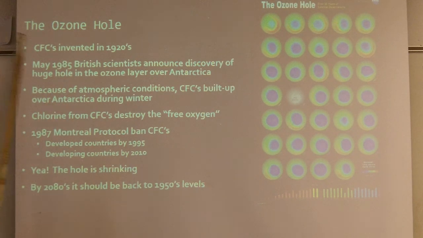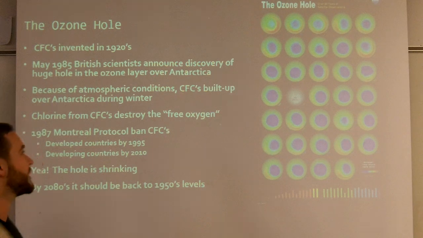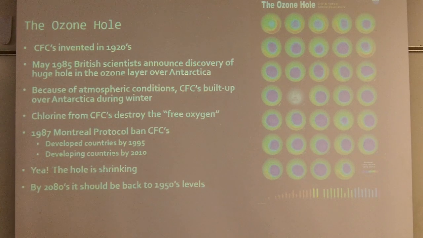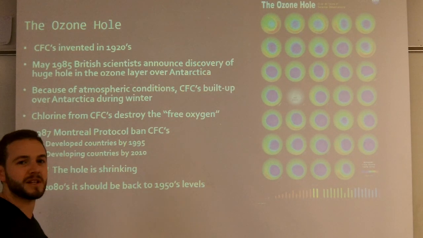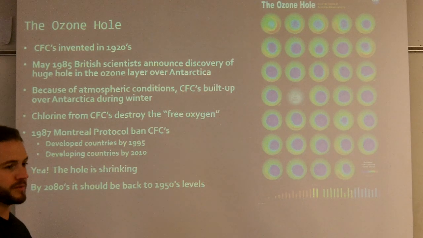And in 1985, a British scientist announced that there was a thin spot in the ozone layer above Antarctica. Like, wow, what's going on? What's happening? So they traced it back to the CFCs. Here it says, because of atmospheric conditions, the CFCs build up over Antarctica during the winter. And this is true. So CFCs will break apart ozone.